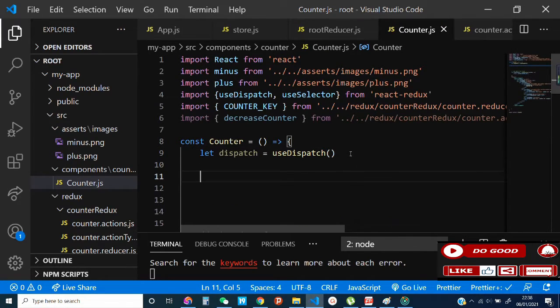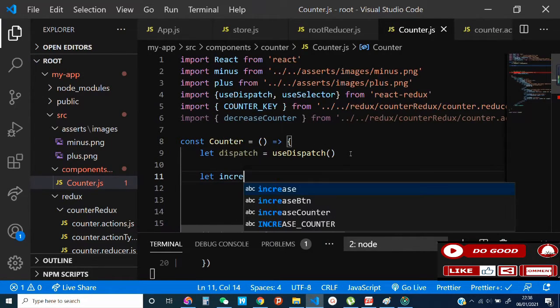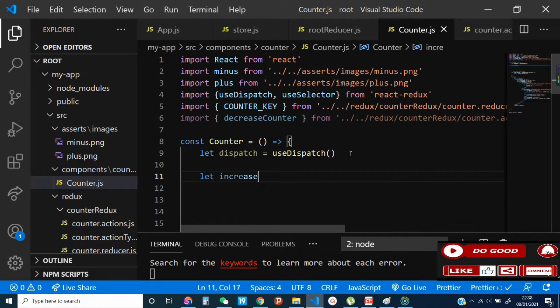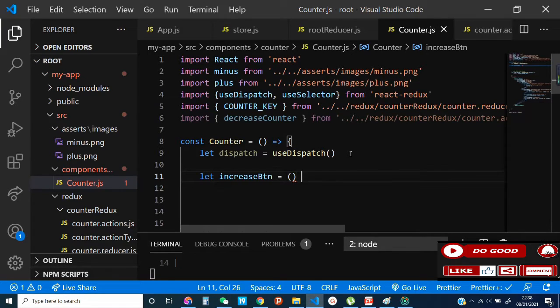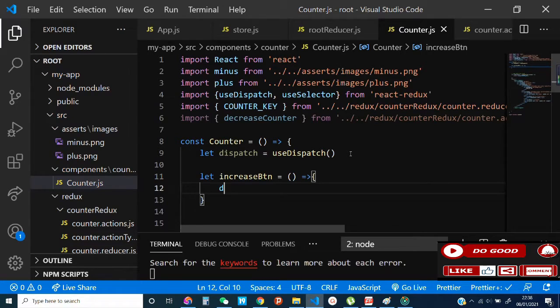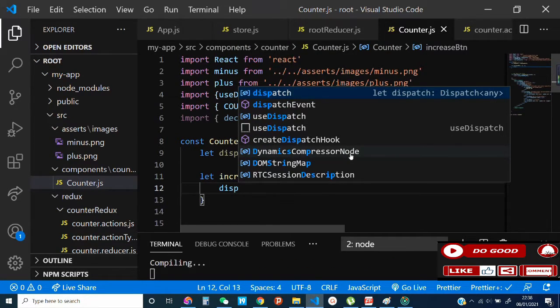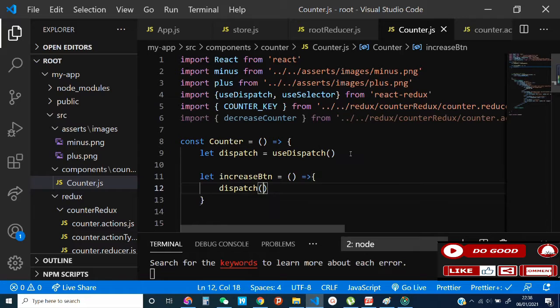So from here we can say let increase button equal to a function. So we'll say dispatch what?